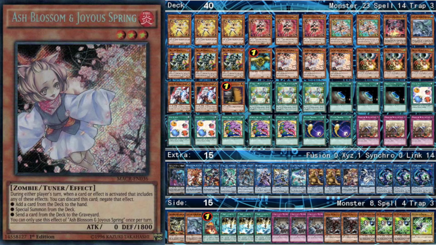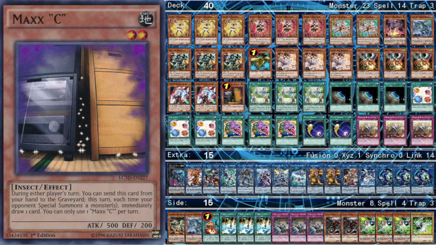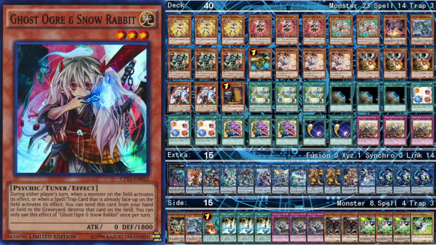For the hand traps, I'm only playing 9, which is kind of weird to say only 9, right? But 3 Ash, 3 Droll, 2 Ghost Ogres, and 1 Maxi. Ashes and Drolls are standard for this deck, but Ghost Ogre I'm kind of torn on. I don't like how against Spirals it doesn't stop their plays, and a lot of times it's very easy to play around a Ghost Ogre. But at the same time, you need more defense that doesn't lose to SPYRAL Tough.